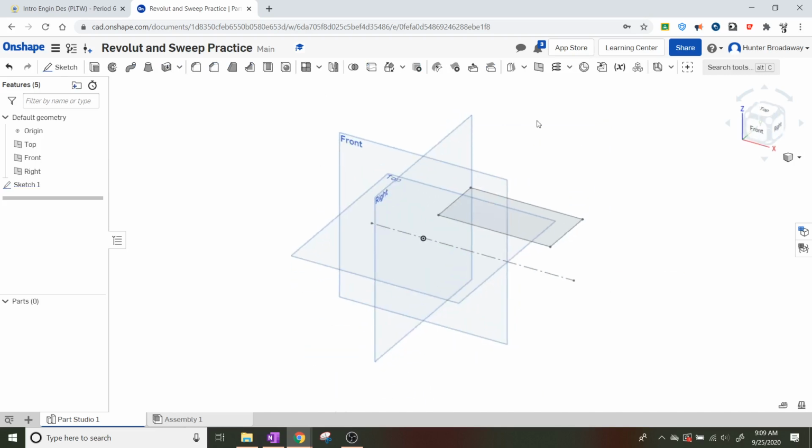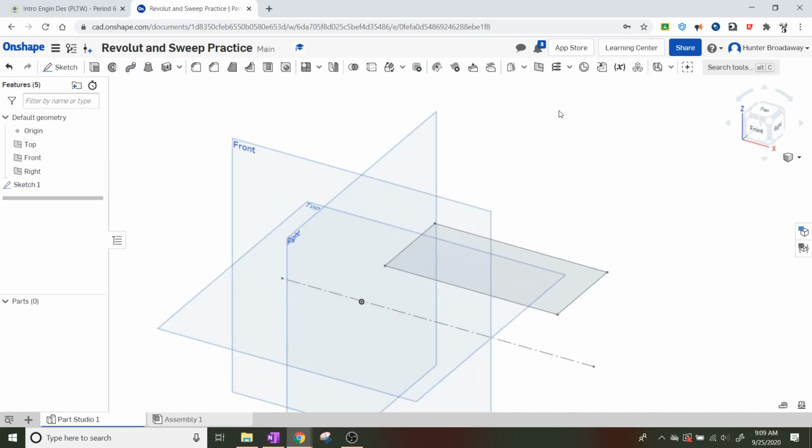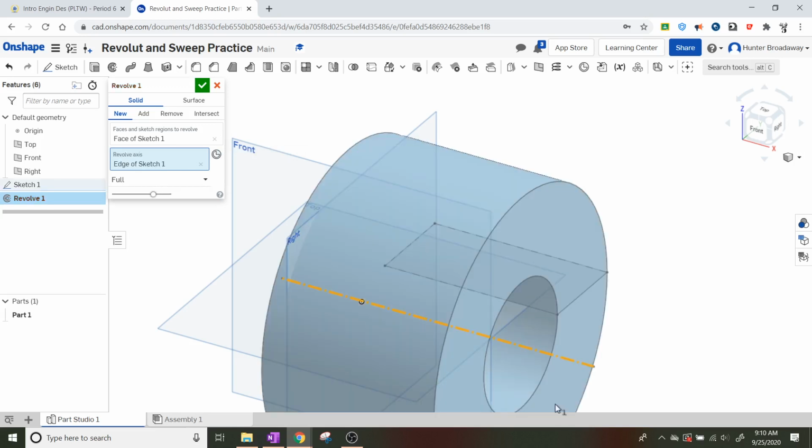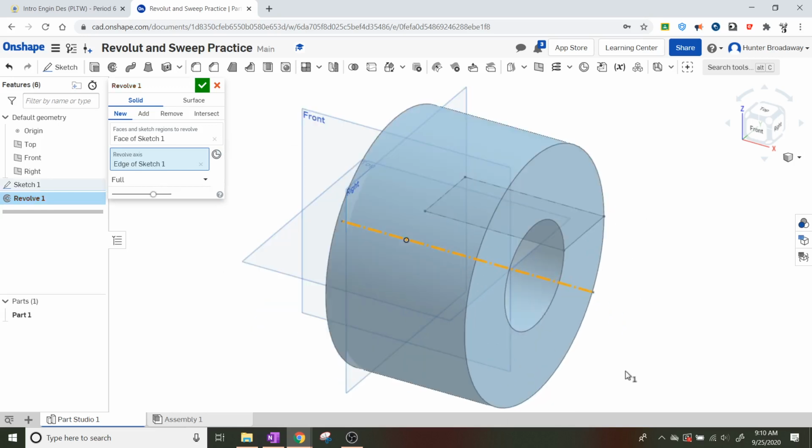I only went backwards from the revolve, so I'm just going back to the sketch. Okay, and if you click on revolve and then the shape, when you click the axis, it doesn't have to be connected to the shape. So I could use this axis as well, and it makes a cylinder with a hole in it. Okay, so instead of having to extrude a cylinder and then extrude another hole and cut it in there, you can actually make a cylinder and a hole with just one operation. You don't need two operations. You can just use one. Okay, and that is another way to create a cylinder.